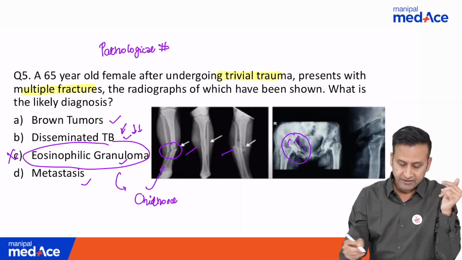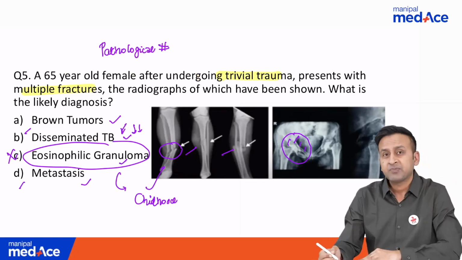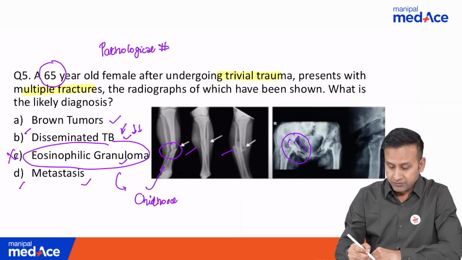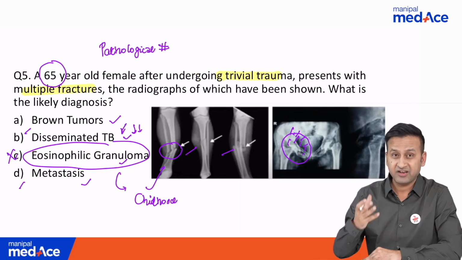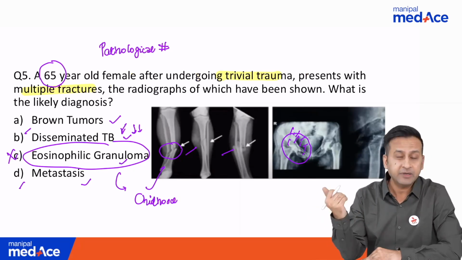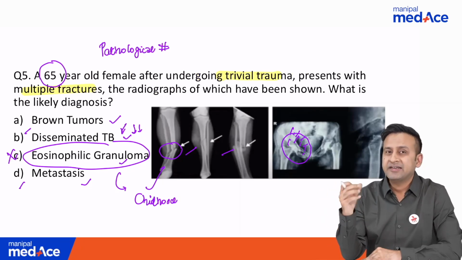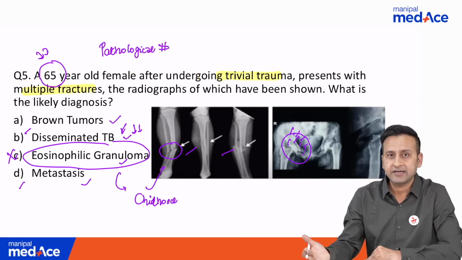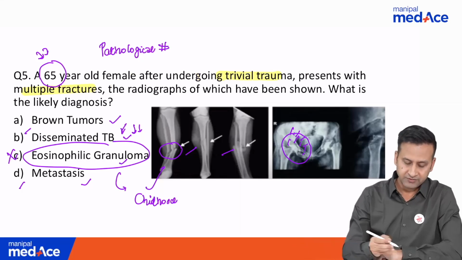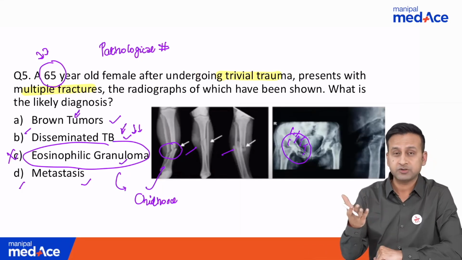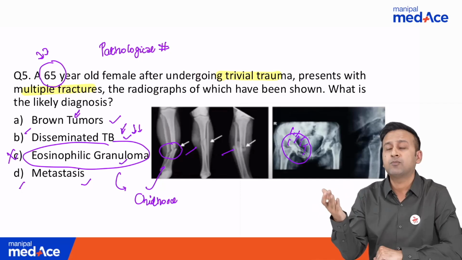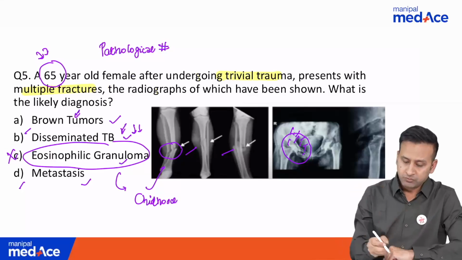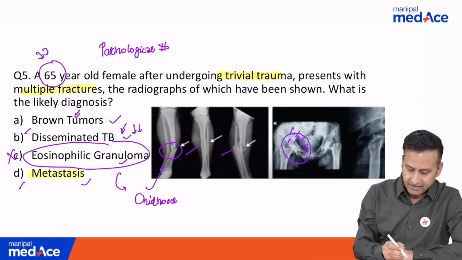Now, what are we left with? We are left with brown tumors and metastasis. When we look at the age of the patient, it is 65 years. And because we could see this lytic area, which was a large geographical lytic area, in the region of the iliac bone, it is more likely to be metastatic, typically because the age of the patient is on the higher side. So again, it's a controversial question in which brown tumor is also one of the options which could be correct because it is also seen in patients who are more than 50 years of age. But looking at the question in totality and looking at the radiographic image, the most probable answer in this case would have been a metastasis.